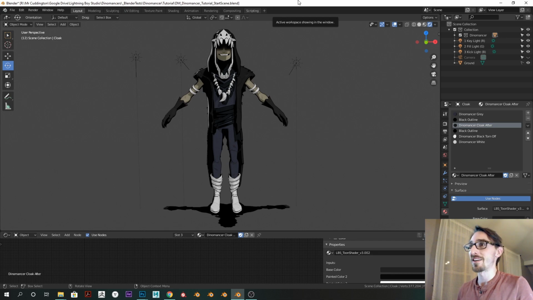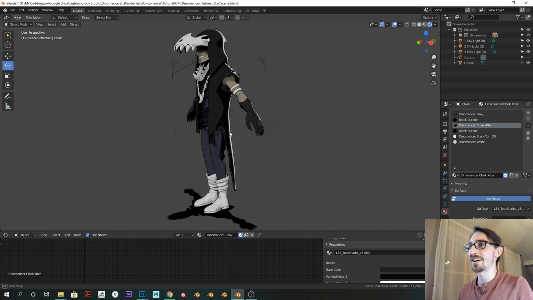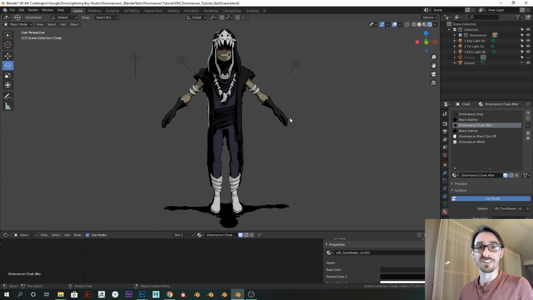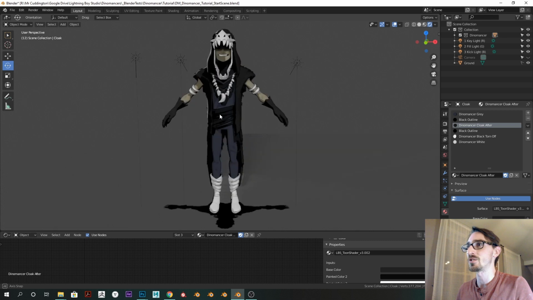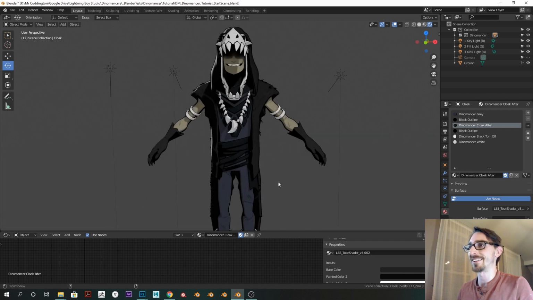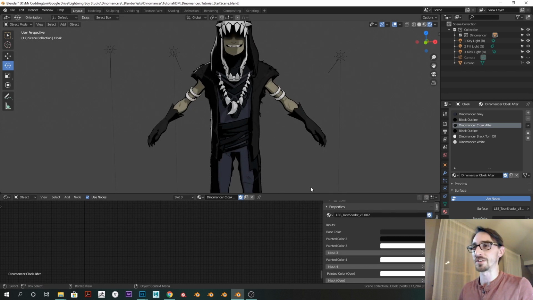Alright, welcome back. So I've opened up my scene, and as you can see I have my character here from our project Dinomancers. It's actually a Dinomancer, which are the bad guys in the show. And before I get started, there's something I want to show you, sort of a bonus daily tip. Some people have been telling me that I should look into the Node Wrangler. This is an add-on that you can activate in Blender that adds some shortcuts to really improve the workflow while you're working in the node editor, and it's really awesome.